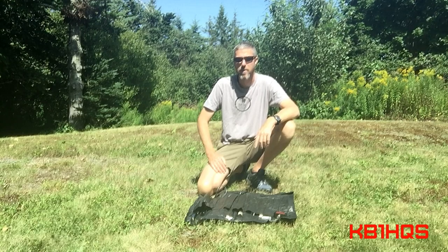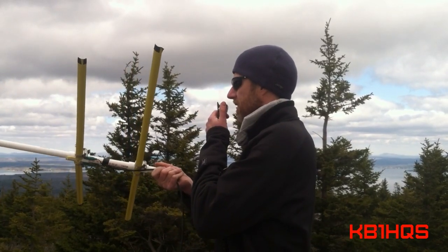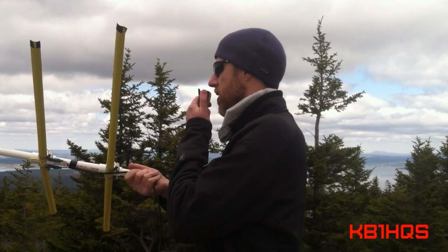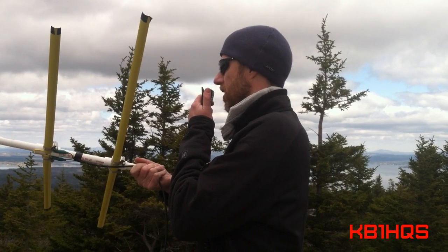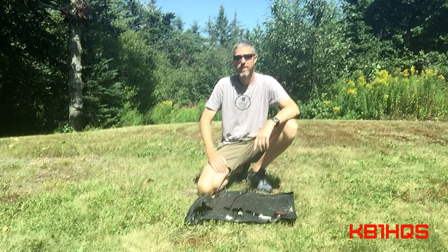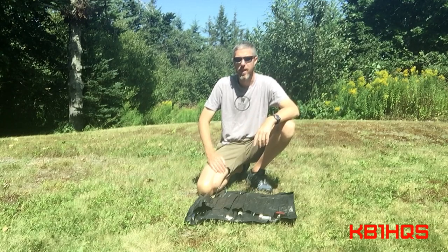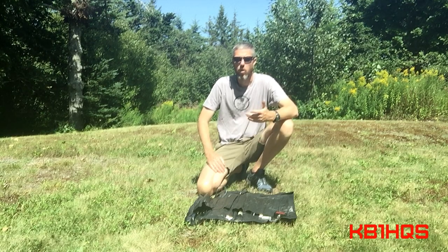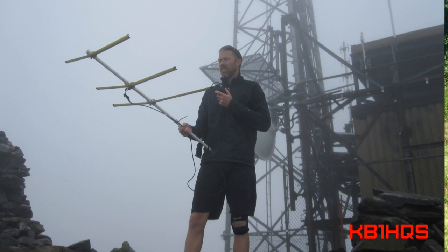Like most hams, I started out making my own backpacking Yagi antennas for 2 meters. The first one I made was a tape measure antenna, which worked really well. The materials are cheap — anybody has a ruler and some PVC kicking around, add some coax, and you have a really sweet antenna. The problem is it's not easy to break down for a backpack. The steel ruler elements are really sharp and don't roll up well due to the springiness of the steel. It is cheap and it works well — it's a good beginner's antenna.